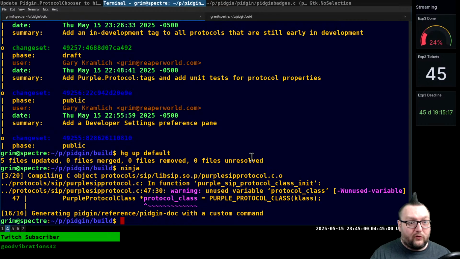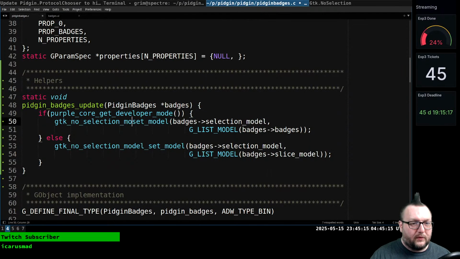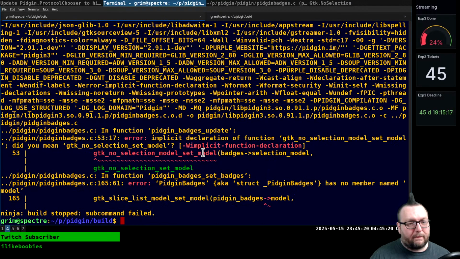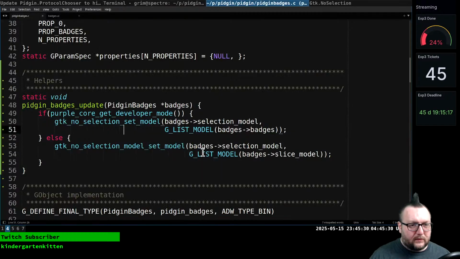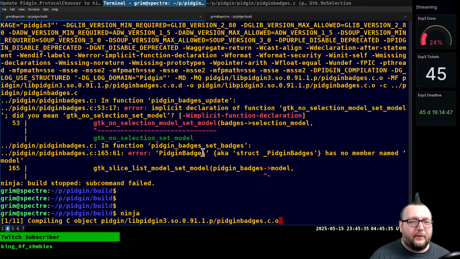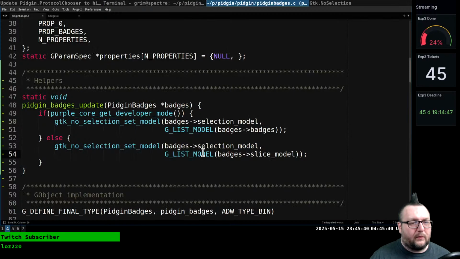Okay, so this should work right now, but it's not going to work great. Oh, it's no selection, not no selection model. Okay, fine. Oh, I have to do it in both places. Derp. 165.